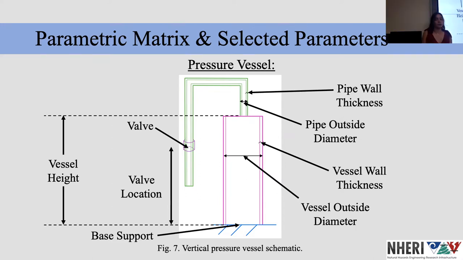Oh, and one thing to note also with the parameters we're changing: when I go through and change each parameter, I don't have to change the geometry at all. So these are considered non-node location dependent parameters. It makes it easier for me when I'm running the models. I don't have to change the full geometry. I can just change a quick number and then get the results.